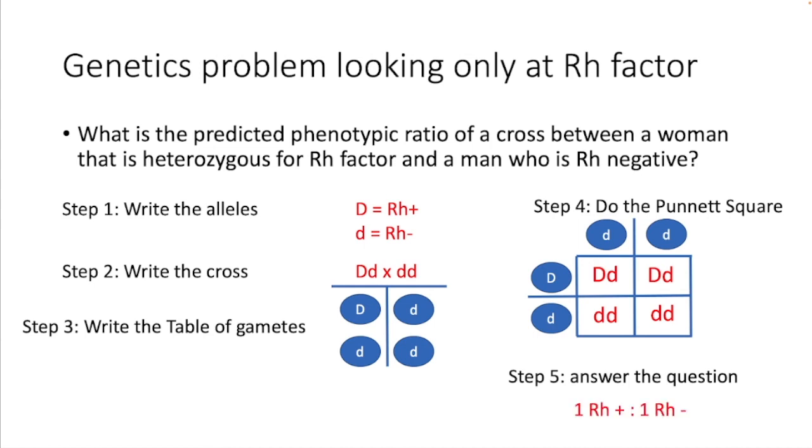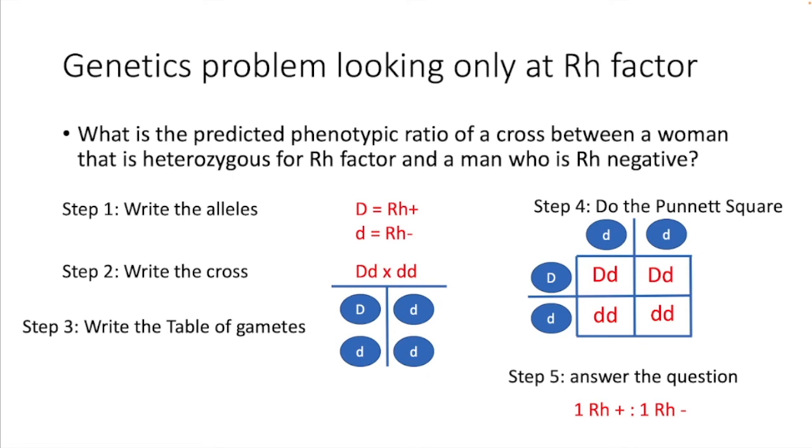And remember that our phenotypes were Rh positive and Rh negative, which look a little different from our alleles. So in this case, we would say in a simplified form, we have one Rh positive to one Rh negative offspring. You could write this other ways. You could write it as 2 Rh positives to 2 Rh negatives, because that's how many boxes you have. You could say 50-50, you could say 1/2 to 1/2. All of those would be accurate ways to answer the question of what is the predicted phenotypic ratio of the cross. So that's good, understanding a little bit of how to do the genetics.